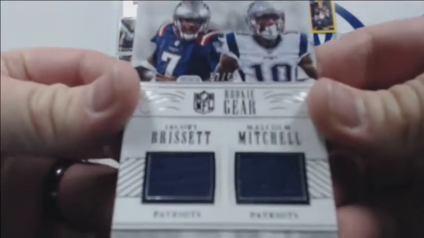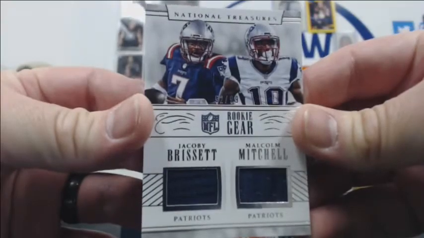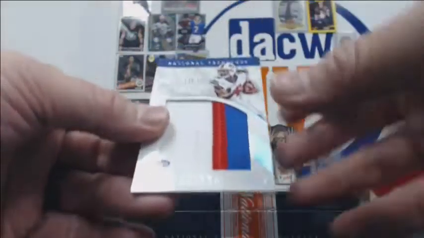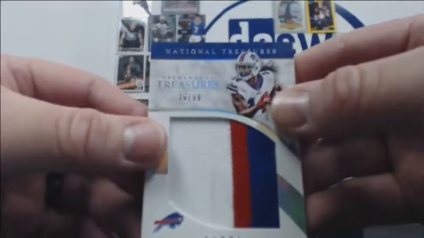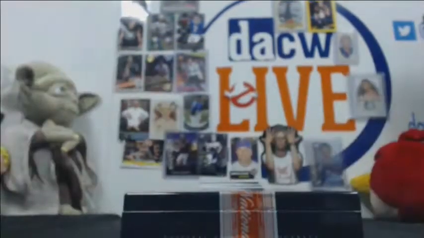Another Brissett Mitchell out of 99. Dual rookie gear for the Patriots. Double your Sammy right here. Looks like it is a little game worn. Let's see on the back. It says game used. Yeah, little mark right there on the white. Out of 99. Nice three-color jumbo relic for the Bills.